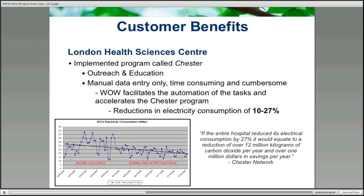London Healthcare started out with an energy challenge where they went around to various departments, educated stakeholders about the cost of energy and the extent that energy was being used, and educated them in ways to reduce consumption — turning computers off at nights and weekends, turning off lights and water coolers and fax machines and various things like that. They were achieving quite substantial results, with departments reducing anywhere from 10% to 27%, demonstrated by monitoring consumption before the challenge and then during and after.